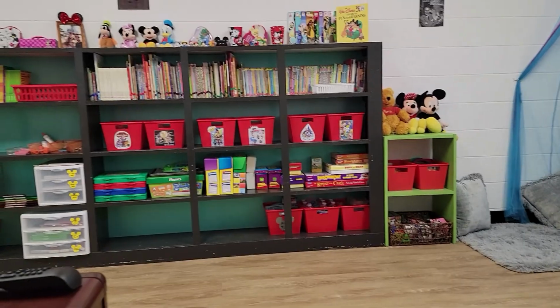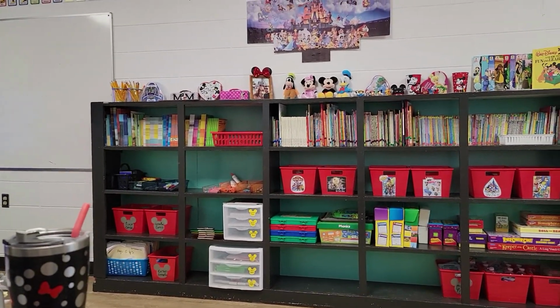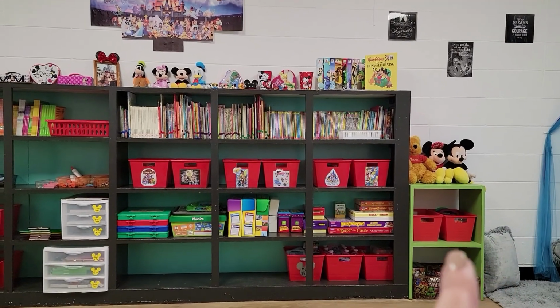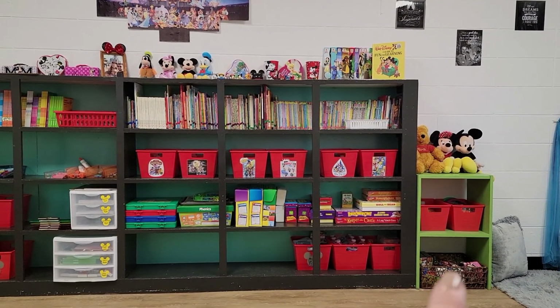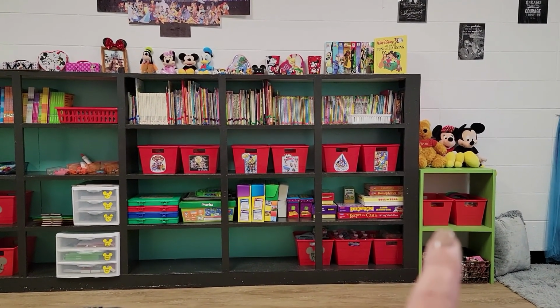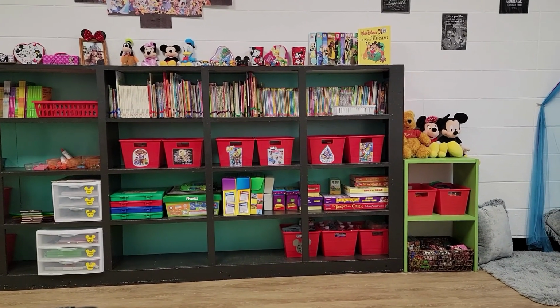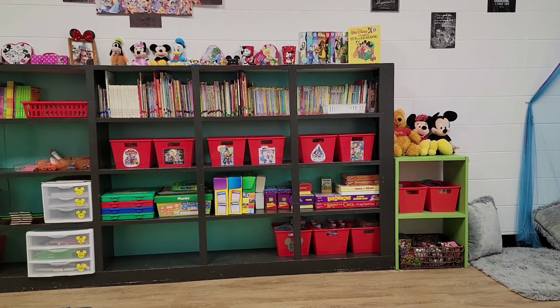So that's it, and then my classroom bookshelf revamp will be done. I love it. I got all my Fun Friday stuff on that shelf, so that is so perfect. That's all puzzles, and that is Play-Doh, and that is those spirographs that the kids love. And the bingo game, which we played today, and that was fun.